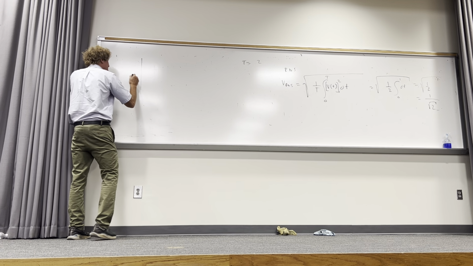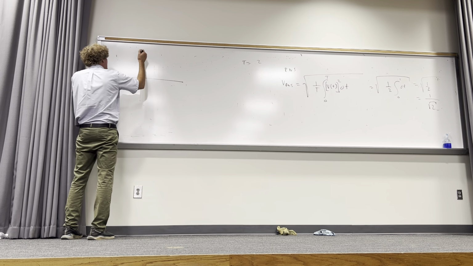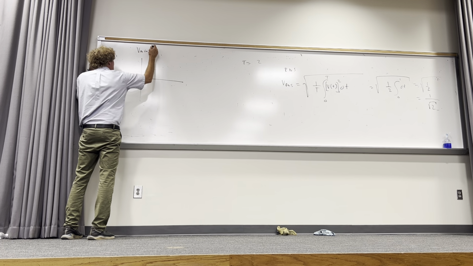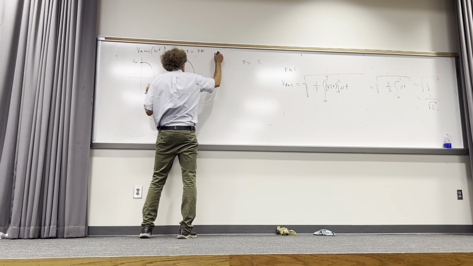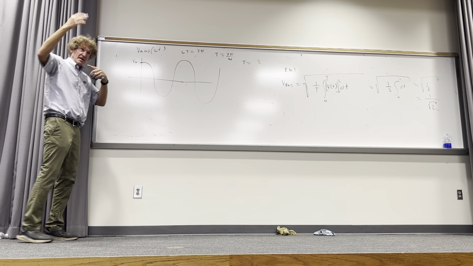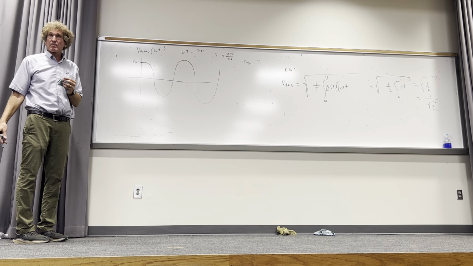So if we have this, the waveform is just going to be Vm cosine of omega t. So that looks like this. We'd have a peak value of Vm, and it would do this. Can you all follow me on this, class? I'm just trying to show you a cosine waveform. Now, if you look at this, the period would be what? When omega times the period is 2 pi, or the period is simply 2 pi over omega. It's just the time over which it repeats itself. Do you agree with this?